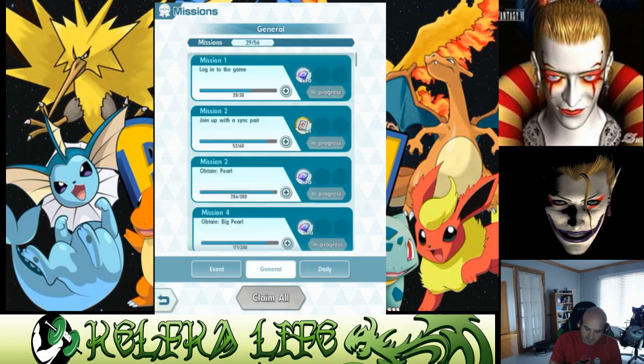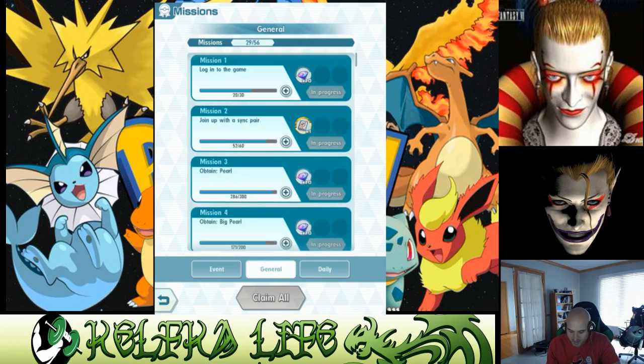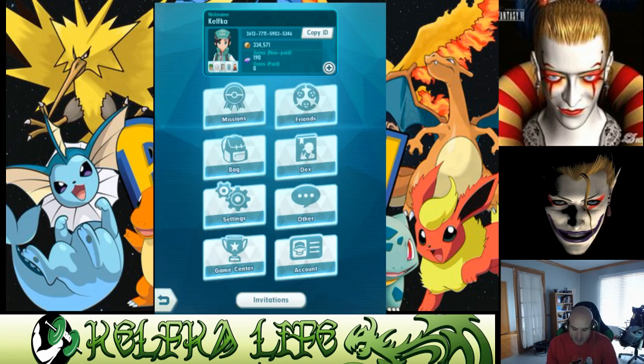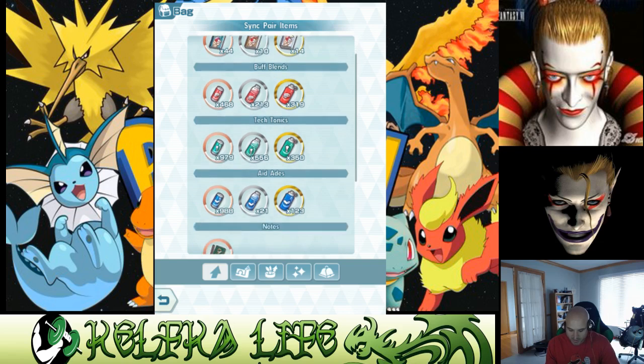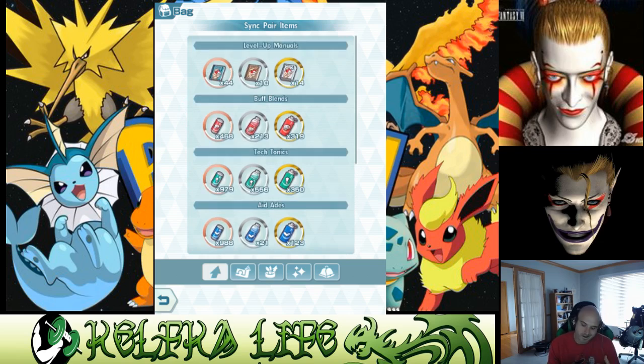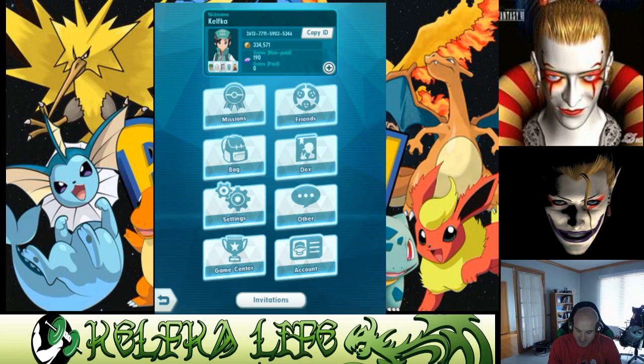There's missions, kind of like quests, events. Events, you could kind of scroll and see different events that are going on, and I've pretty much knocked out all these events. There's the general ones, and then there's daily quests, where you get your rewards as well. It tells you what's in your bag here, so you can see what you have, and these are your items to evolve, to make your Pokemon better, to level up your Pokemon as well. So that's that. Then we have your Pokedex.